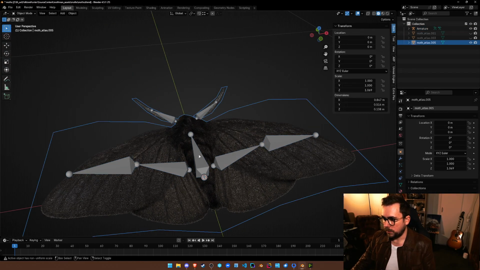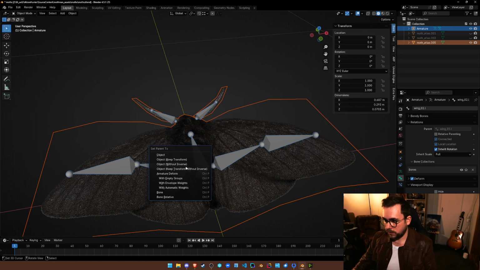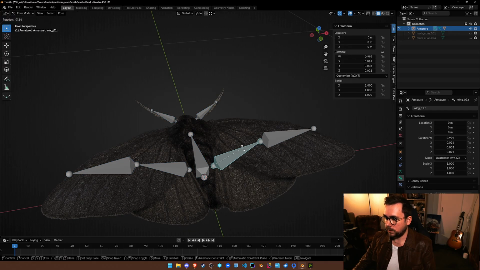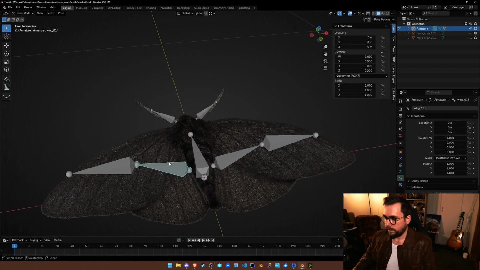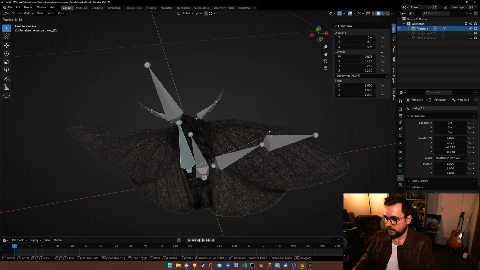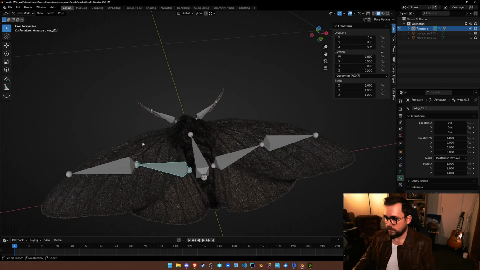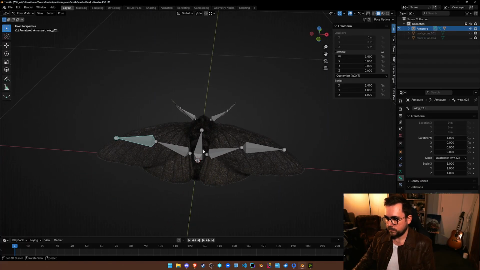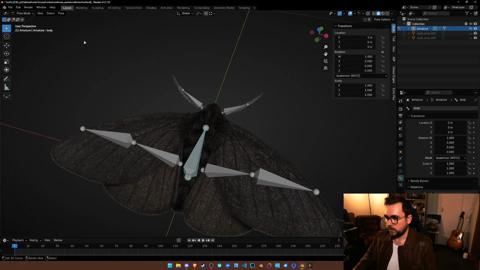Now we just need to parent this to the thing. So I'm going to do with automatic weights, and we'll see how good it did with that. Very good.